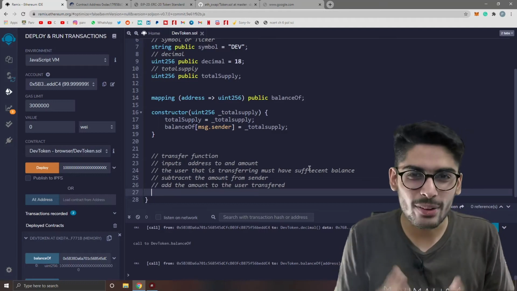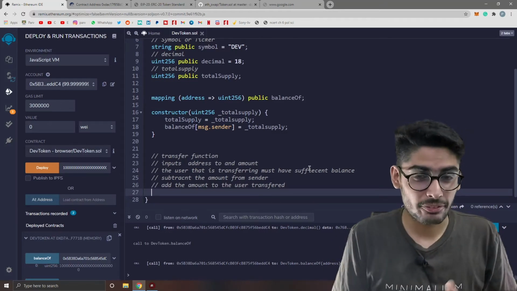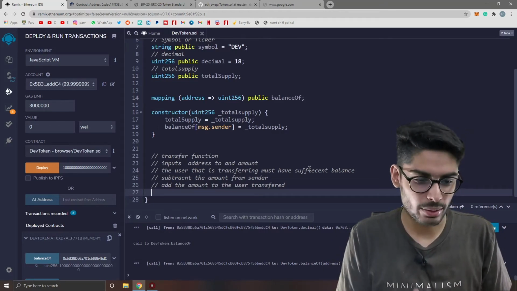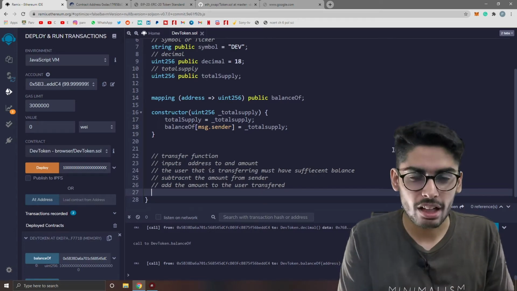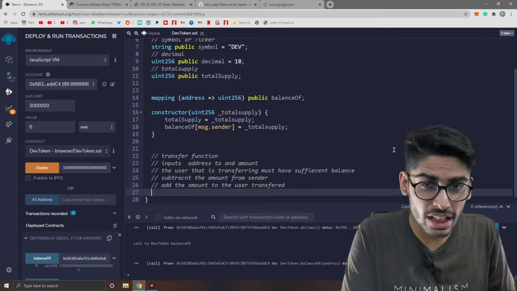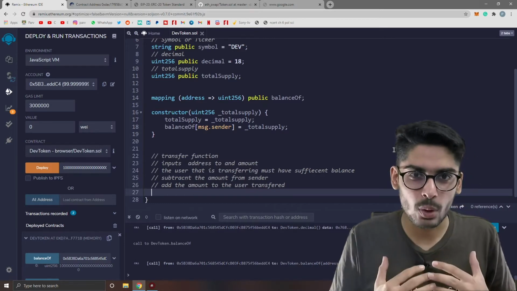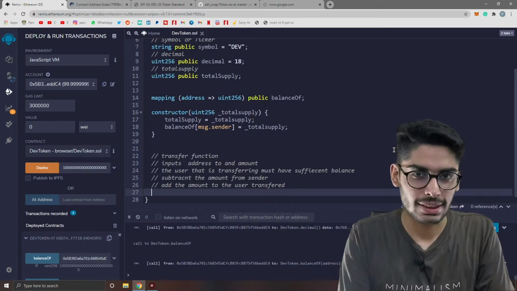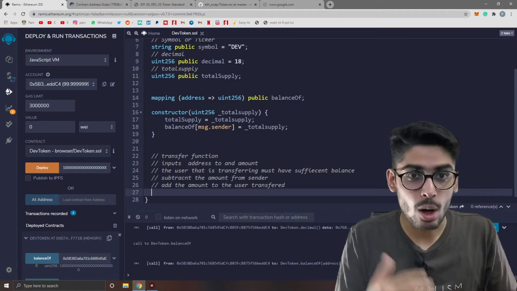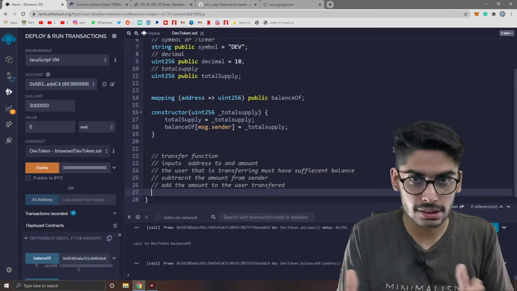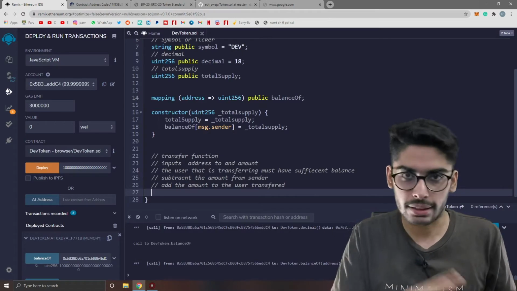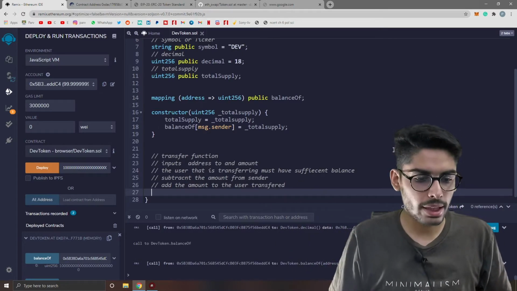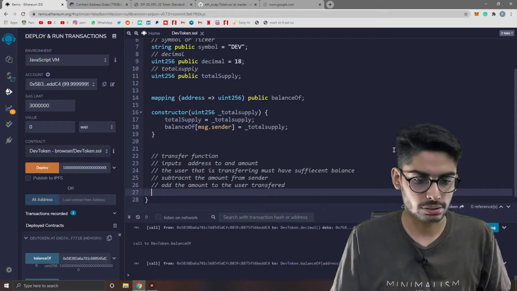Now we will start coding our cryptocurrency that we left in the previous video. In this video we will write the transfer function, like we are transferring some of our cryptocurrency to another person. We will see how we will exchange our cryptocurrency with Ethereum, and we have to write another contract for that in a later video. But as of now we will write the transfer function.